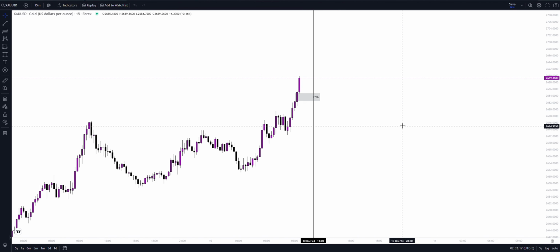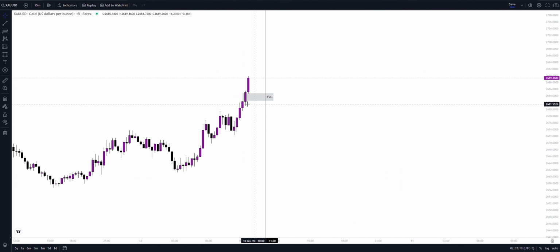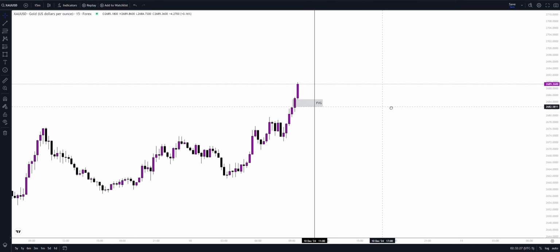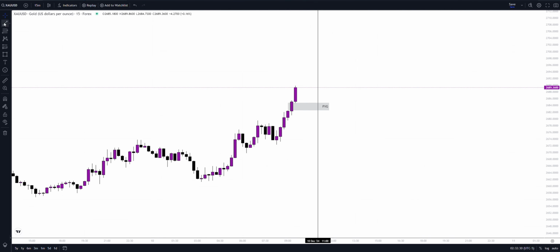TradingView chart example, right? So we are on the 15-minute time frame. We want to mark out the 9:30 price opening, which is this, and also we have the fair value gap, and we also have the sell side liquidity below these lows, right? Now we want to see price come below the fair value gap. At this time, our draw on liquidity is this fair value gap, right? So we want to see price trade below it, and then we want to see reversals or whatever you want, right?